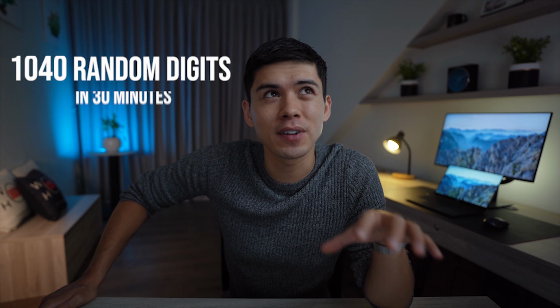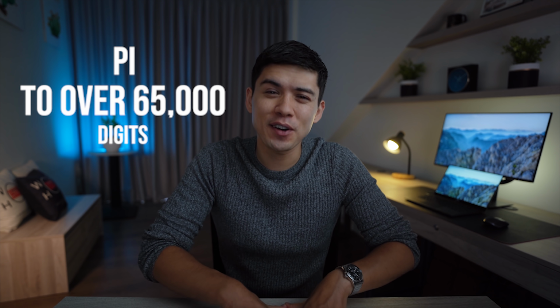This strategy is so effective, in fact, that many of the winners of the World Memory Championships use it as their main memory strategy. But I mean, they really take it to the next level. So for example, the 2006 World Memory Champion Clemens Mayer used a 300-point long journey through his house for his world record memorizing 10,040 random digits in 30 minutes. And world record holder Gary Shang has used the Method of Loci to memorize pi to over 65,000 digits.